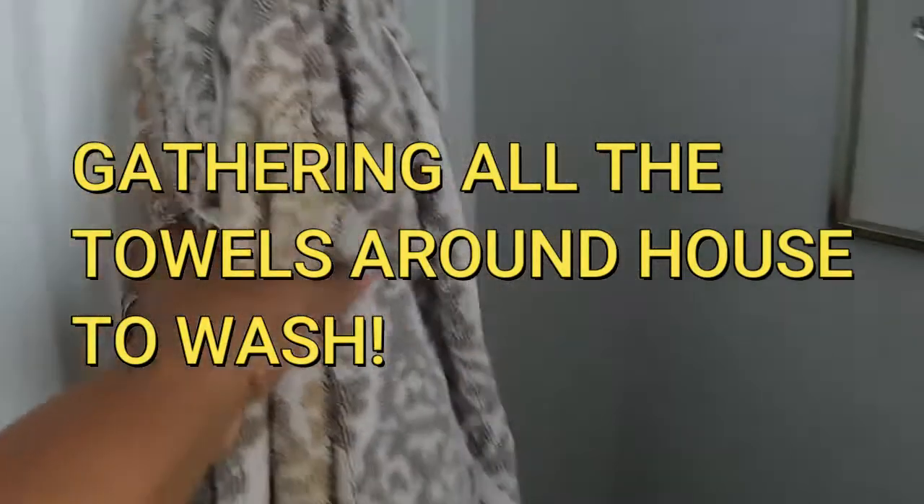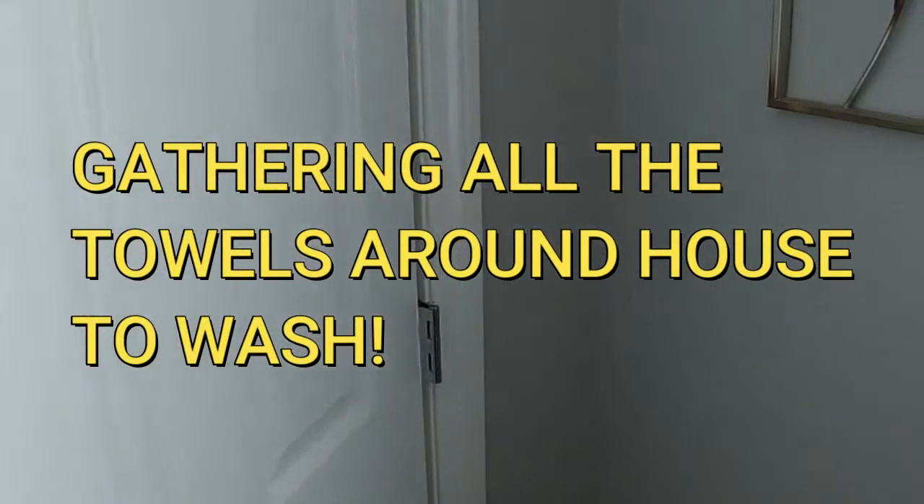The last thing I'm going to do is go around the house and gather the towels that I need to wash. I've already gotten Ty's towels — he brings them down after his bath and empties his laundry basket into ours. Once I gather all the towels, I'll go ahead and wash those so that our laundry day is complete.